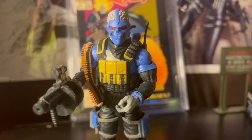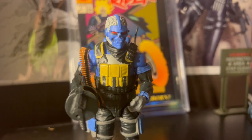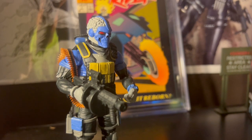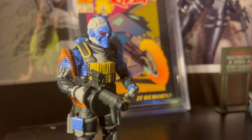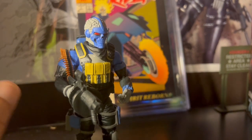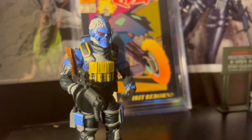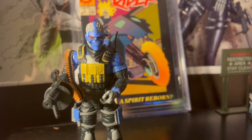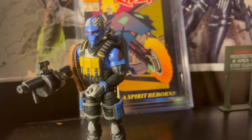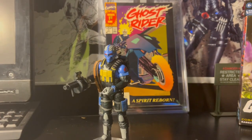I know with Skybound presenting a new twist on the tale, I'm glad that A Real American Hero is going on at the same time. So we're going to have this Energon verse, and then the other thing is going to be A Real American Hero, the Larry Hama verse. So there's going to be two versions of G.I. Joe going on in the comic series. So just keep that in mind. Anyway, that's a look at the Saw Viper.